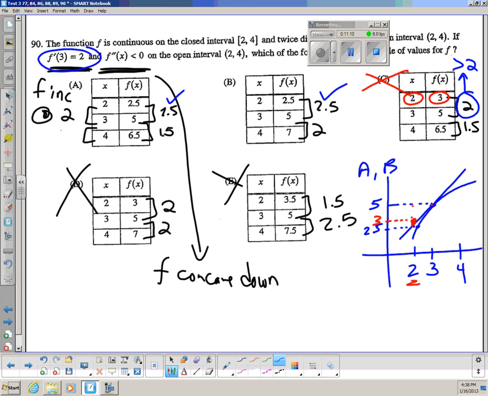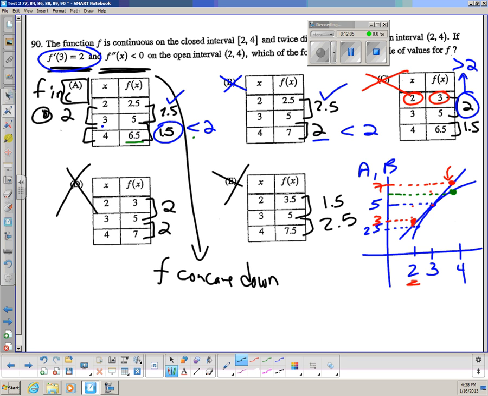Using that same logic, when I get past 3 and I look at the change from 3 to 4, this number has to be less than 2. But 2 is not less than 2. So this choice is out. And let me explain graphically. On the tangent line graph, the tangent line just goes up 2 over 1. If it went up 2 over 1, this value on the tangent line is 7. But the tangent line has to be above the function. The function has to be below the tangent line. So if the tangent line is at 7, the y value of the green dot that I just made has to be less than 7, 6.5. Another way to look at it is the change between 3 and 4 has to be less than 2 because the derivative at 3 is 2. So A is the only answer that makes sense.